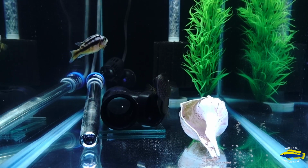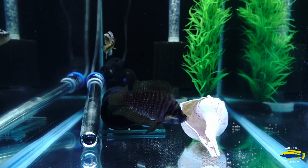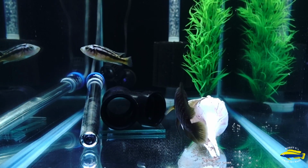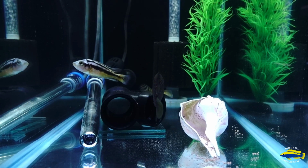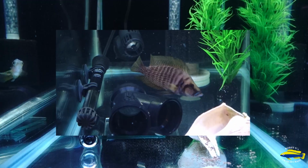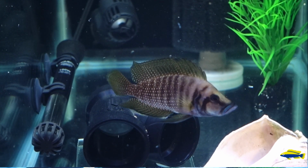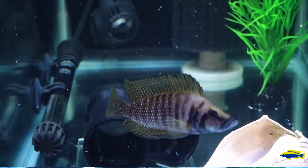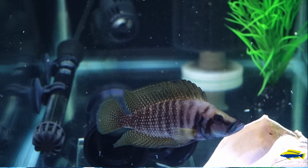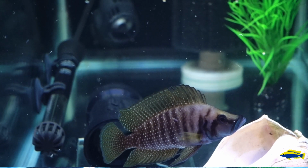As I said earlier, this fish is from Lake Tanganyika, although my understanding is that they mix well in a mixed cichlid tank. So eventually, in about 4 to 6 weeks of quarantine, I'm going to put him up in my display tank, and I'm excited for that. I'd said that this is a fish that I've wanted for a long time, and I happened to come across this one at a really good price, and I'm sure he's going to be a real stunner in the show tank. That was a lot of fun for me.